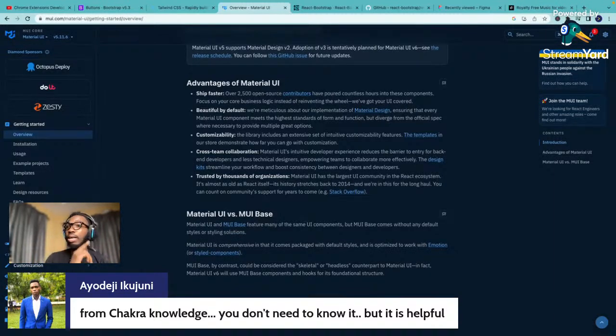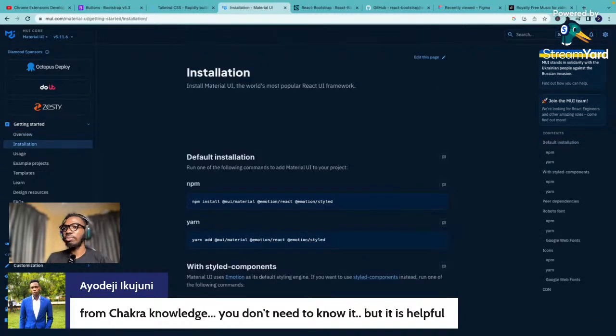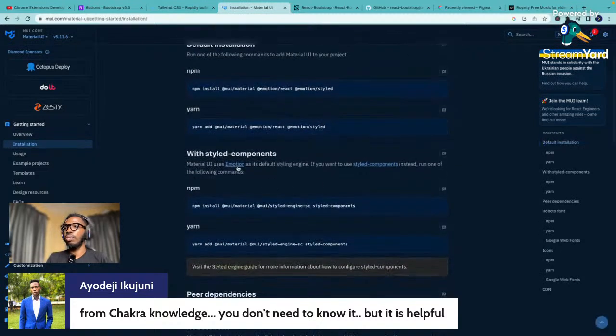So something I'm liking about Material UI is the fact that they also have a solution that does not come with any styling. I think that's amazing. For someone like me who likes to build things from scratch, basically I like to suffer, they give me the freedom to say, okay, don't worry, we'll give you all the components that you need, then style things up by yourself. I think that looks amazing. But I'm sure a lot of people don't use MUI Base and will most likely use Material UI just because developers are lazy. It's okay to be lazy. The lazier, the better. So installation: yarn add, then we start components.